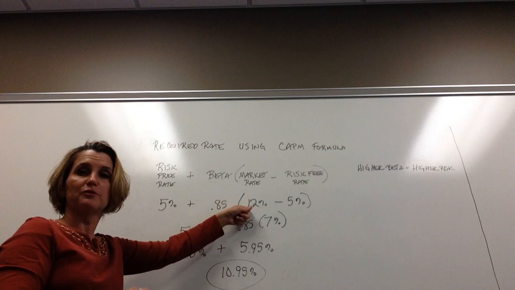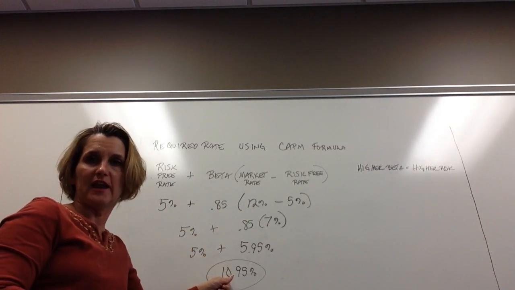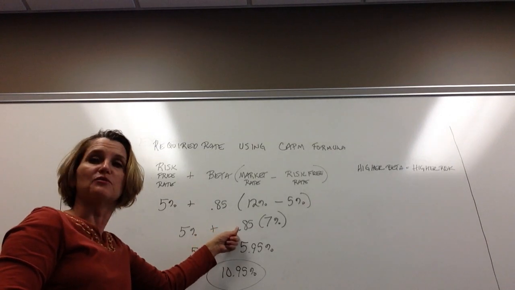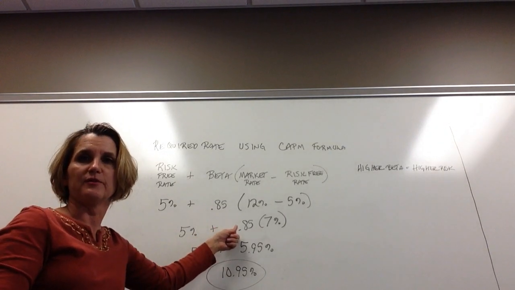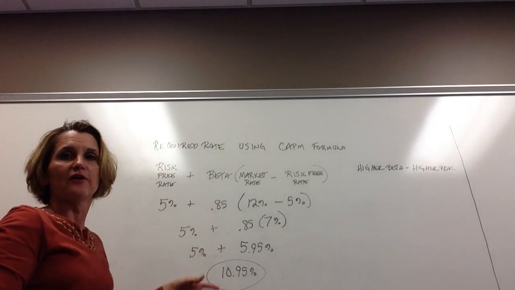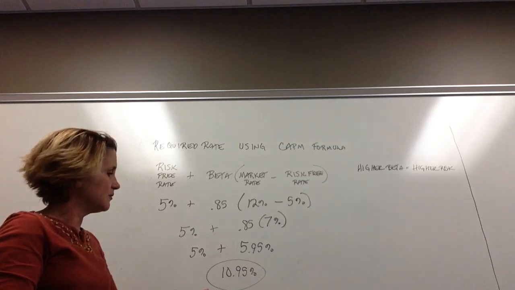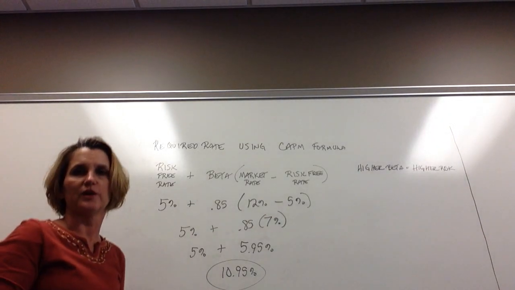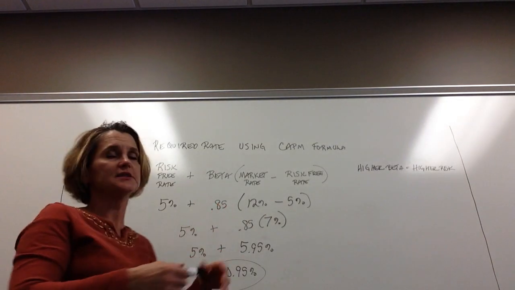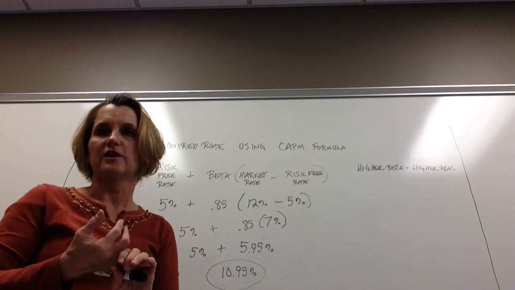So again, the average market is 12. I'm willing to take less than the average market because this is a more conservative investment. There's less at risk. So you want to be able to calculate this formula, whether it's a high beta or a low beta, and be able to come up with what that required rate of return is. Both of these computations that we did calculated returns, and they factored in the risk.